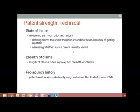So it's always better that a case has gone through tougher scrutiny. The more office actions it has gone through, it means that it has been scrutinized more, and it has fewer loopholes in terms of getting a grant. So prosecution history is always a good measure. Does it mean prosecution is always good? Well, you may not get what you want, but at least whatever you got will stand the test of time. That's what it means. So technically, I would say these are the three main aspects that you need to look into in terms of how a patent is evolving. Next slide, please.